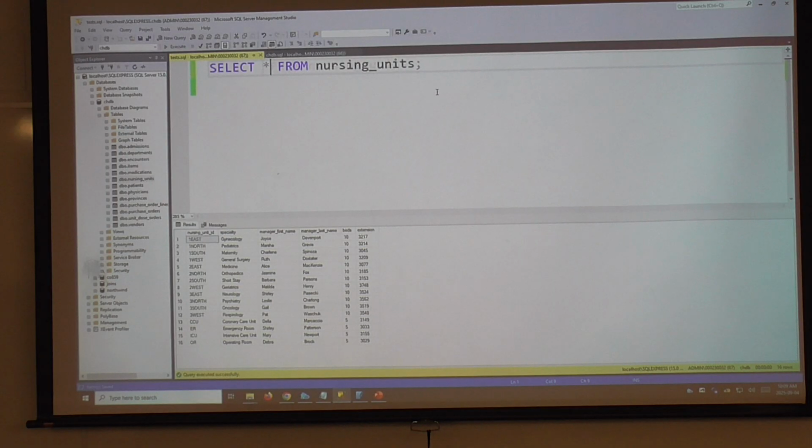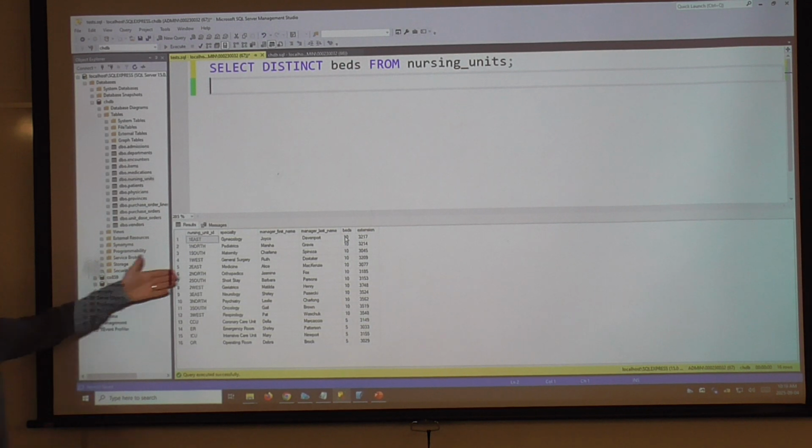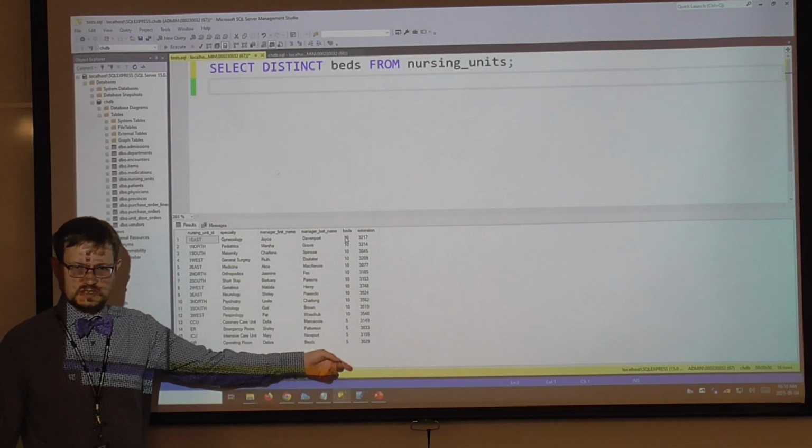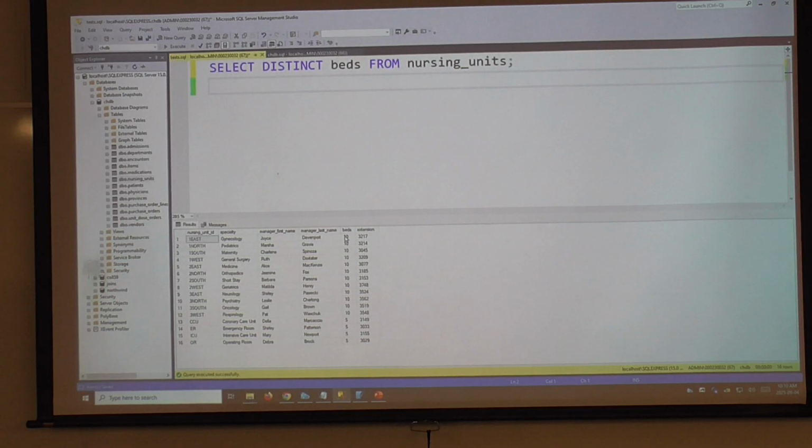Select distinct beds from nursing units. You can see that in the beds column, there is quite a bit of repetition in that data.